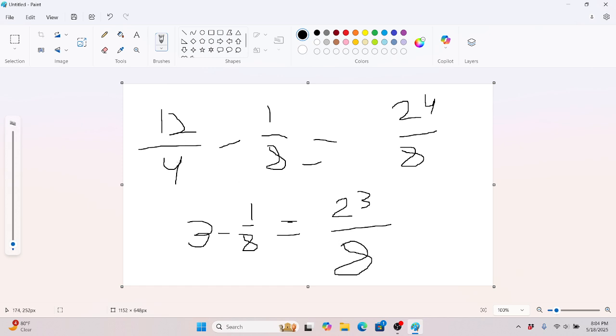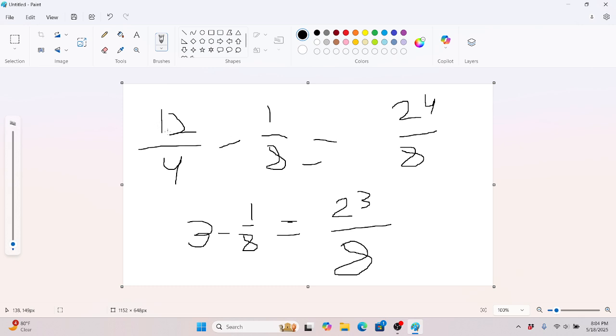So 4 goes into 8 twice. So you double this number. But then that's also 3, because 4, 8, 12. I'm so bad at explaining this. I have to do this better. I have to remake this. I'm going to post this, but I'm going to remake this on paper.